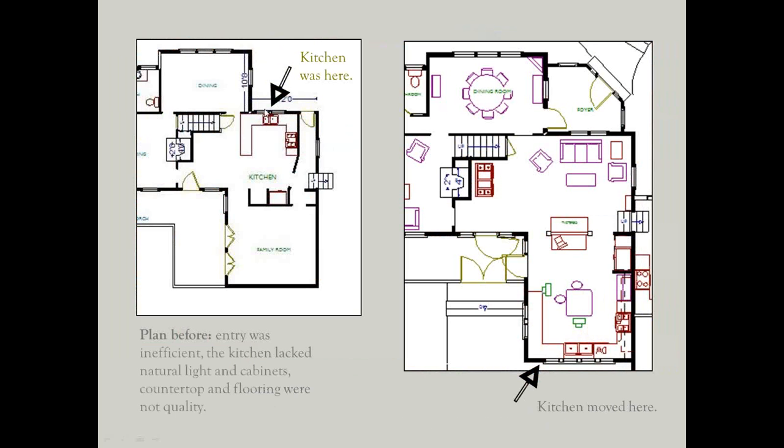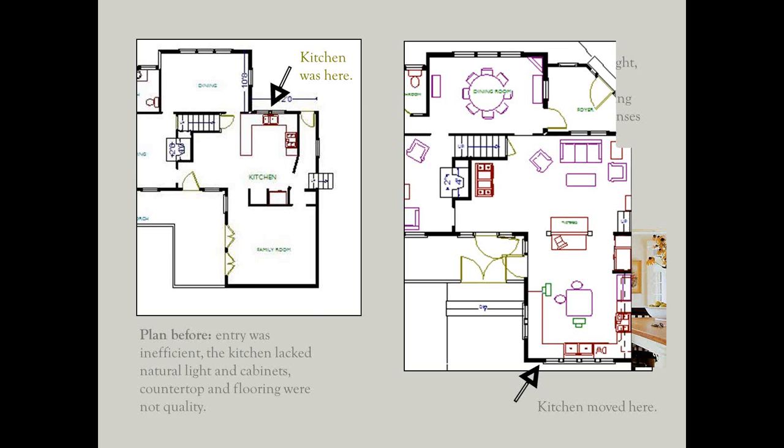An example of a kitchen was over here on the north side. It was dark, never really got a lot of light, so we brought the kitchen over here. The sun rises. It's a great place in the morning. Got the sun coming in, so when you're there before work or on weekends, you're enjoying the sun in the morning. And the space that was the kitchen was brought into a family room. This is a wood cook stove here. So it was a much better flow to flip these spaces to get more sunlight into the space. So again, when you're planning a big major remodel, sometimes moving the kitchen is a really wise idea.